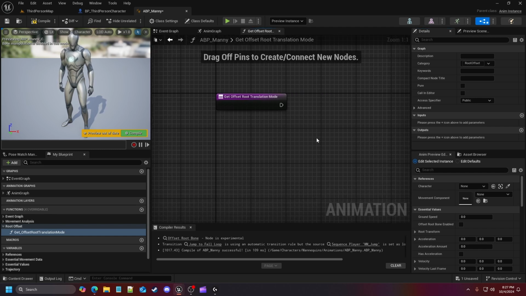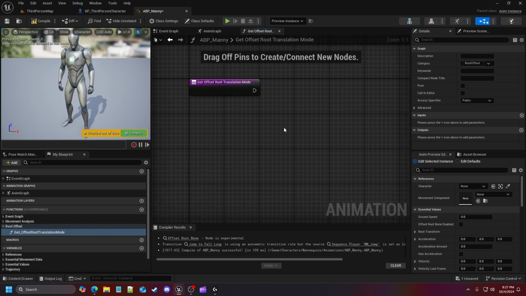I have notes for each individual function that we'll be creating, and with this episode I want to put them together first and then go through what's happening.